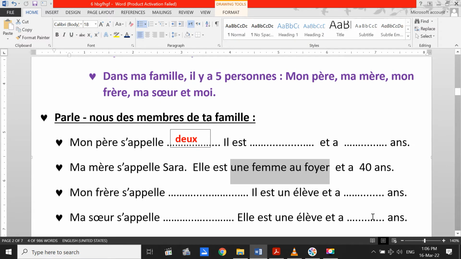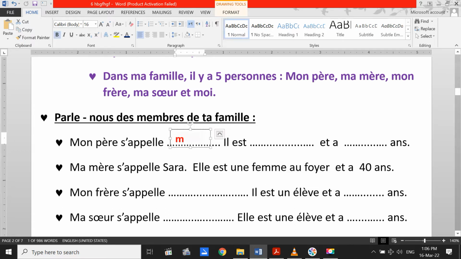It's not a point to talk about the personal things or not. The point is to be able to talk about yourself. This is the point. So if you don't want to say the real things, okay, you are welcome. There is no problem. But if I need you to talk about something personal, to be able to talk about yourself, this is the point. Mon père s'appelle, par exemple, Mohammed. Let's say, mon père s'appelle Mohammed.